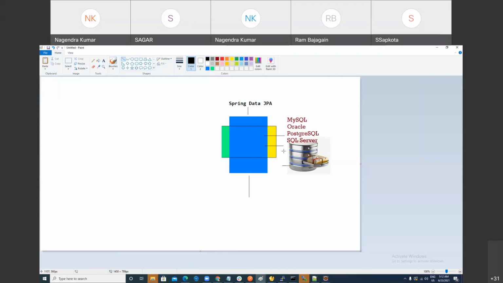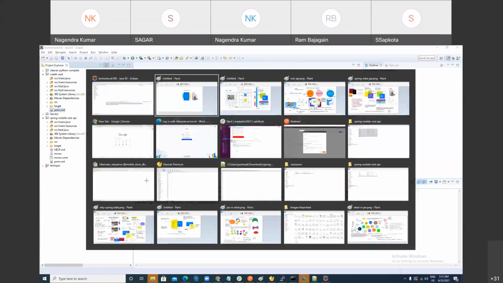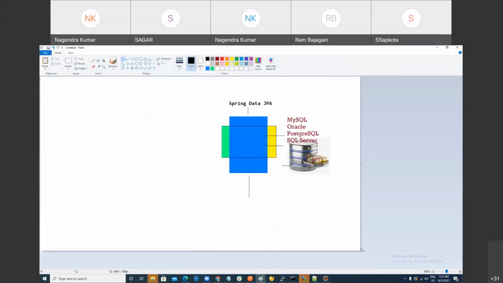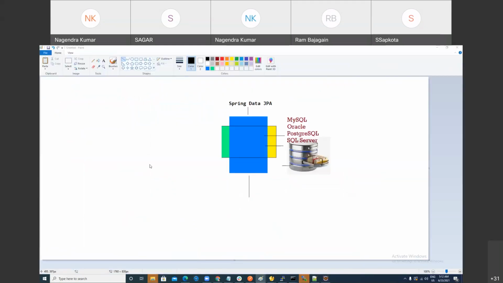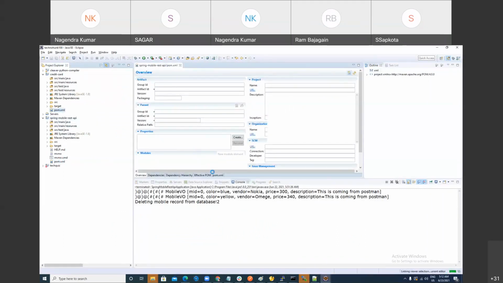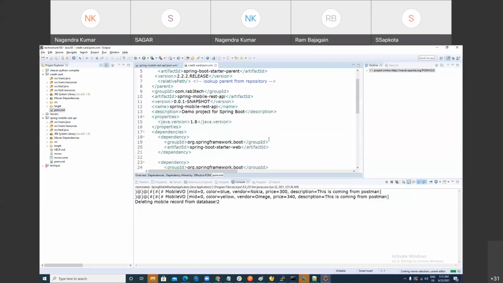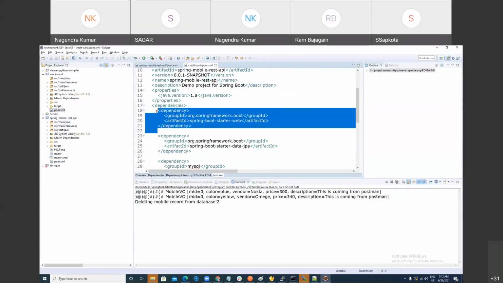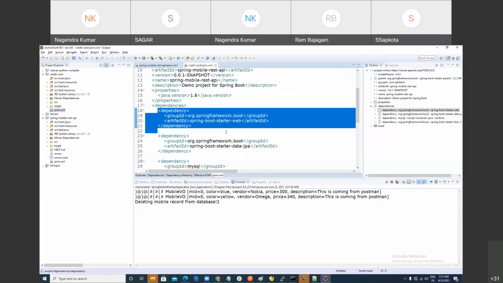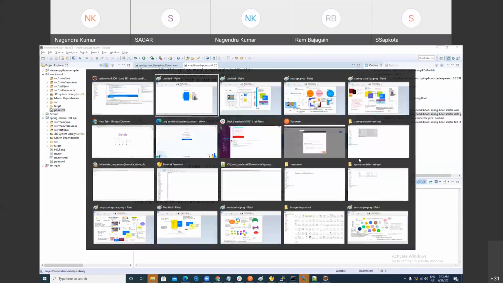For that, you have to do certain settings, right? First thing, if you want to use Spring Data JPA, you have to add a jar in the POM, especially for this feature. So in the POM, sorry, I opened the wrong POM. I know I'm moving fast. Which jar? This is a common jar, used for any design of REST API. But this jar is used for Spring Data JPA.